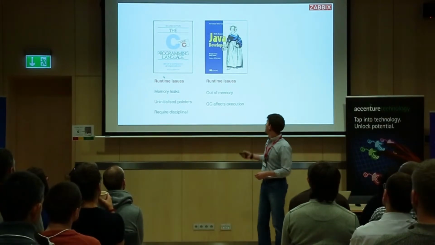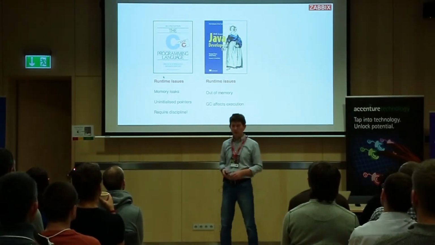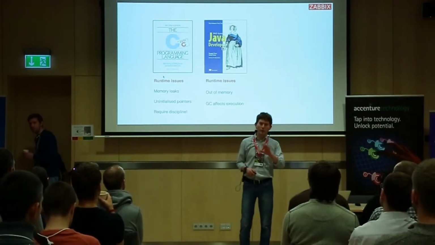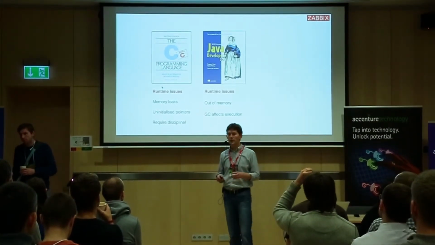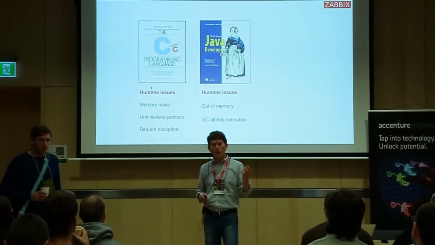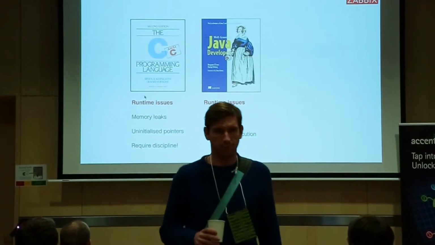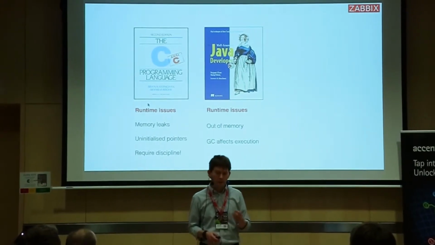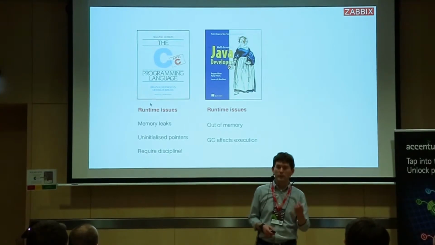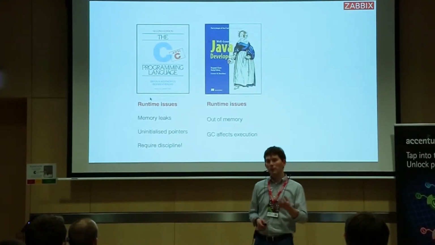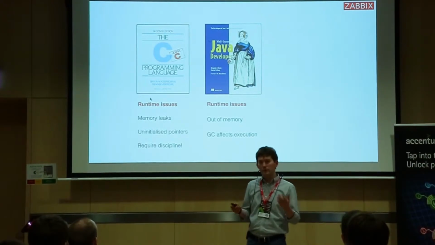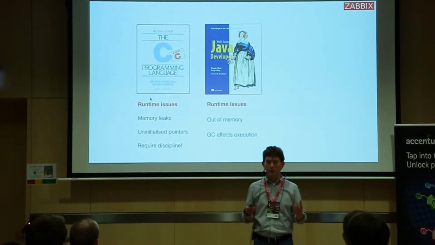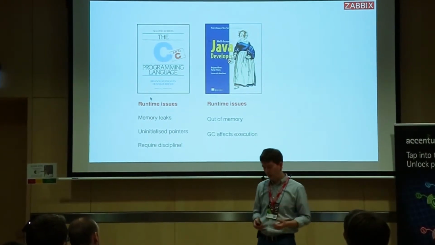There's another one called Java. Java is a higher level language based on the JVM, so it's a certain level of abstraction. So we don't care much about the memory management. It's all handled by a garbage collector, but still. Java allows us to write higher level code, so business logic could be written in a much faster way. But obviously, since we have a garbage collector, we may have some problems related to out of memory, because it's really hard to figure out how much memory we need for our application. Sometimes the garbage collector works and it affects our application in a certain way.